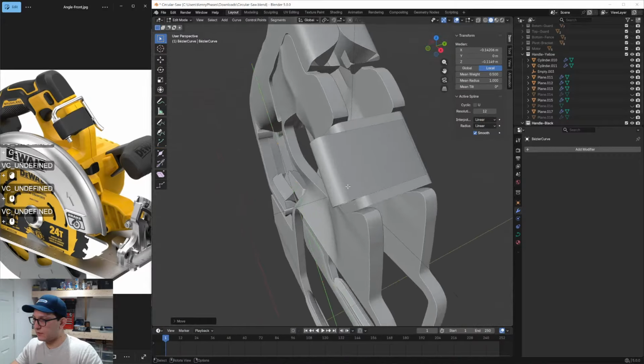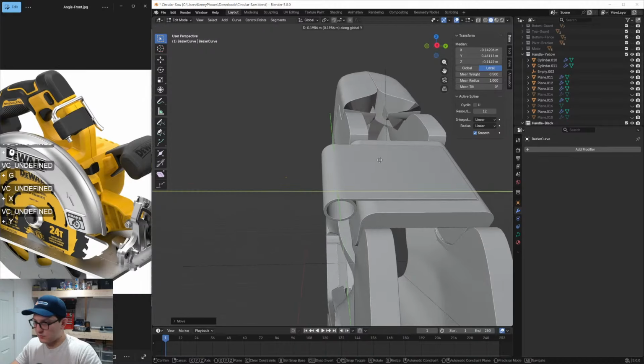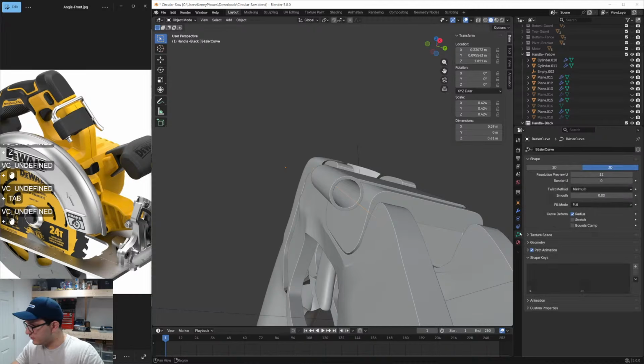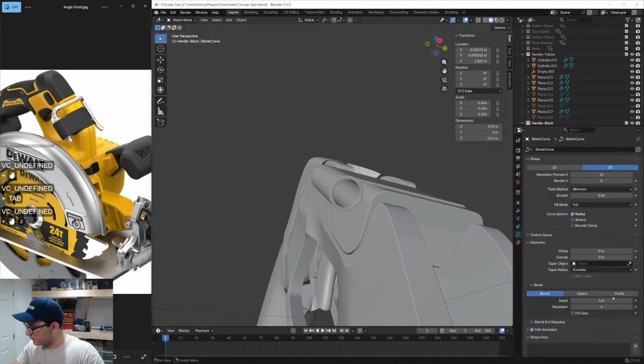All right, here we go. Just go ahead and bring that into the X, the Y rather. All right, and we need to have some geometry. We need it to be round, and we need it to be about that thickness. We need to fill the caps. We'll have the resolution be really, really good.